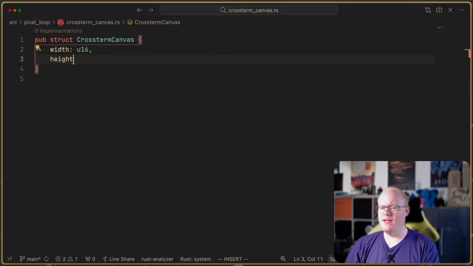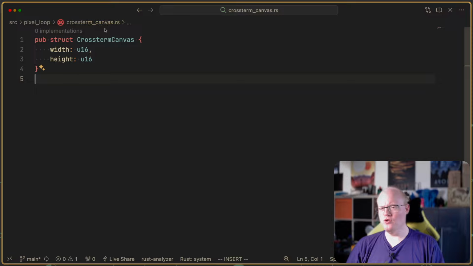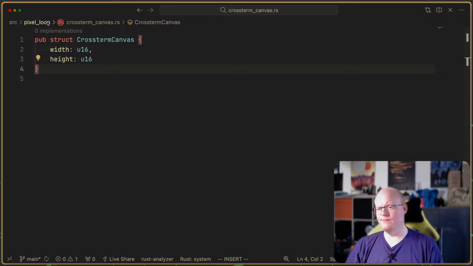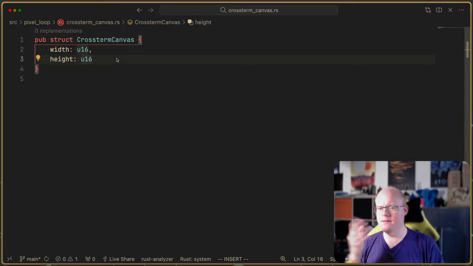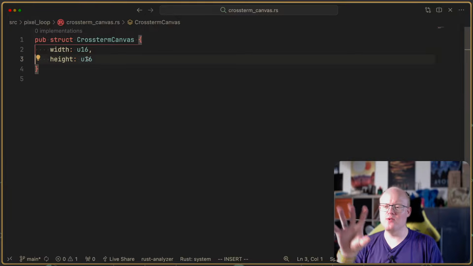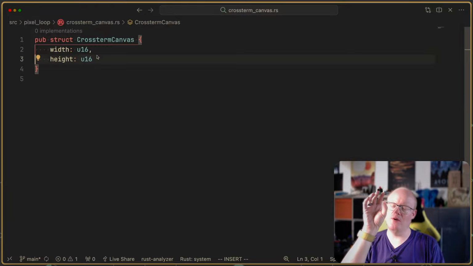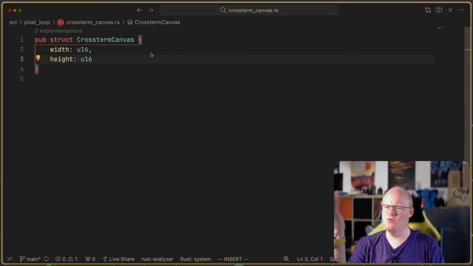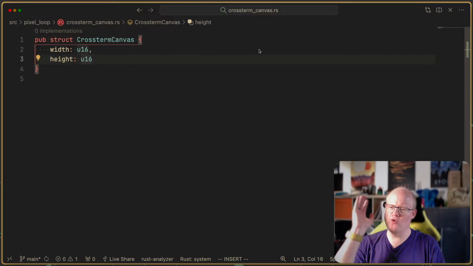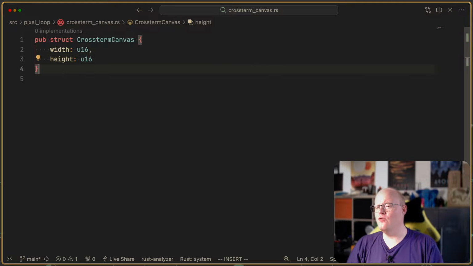And we need a height, but I'm not sure, maybe. Yeah, let's first go on here. Those may be the wrong data types because our trait has a width and a height function and it returns something. I guess it is a u32 or something like that. Maybe we should store that in the u32, but I don't really care at the moment.